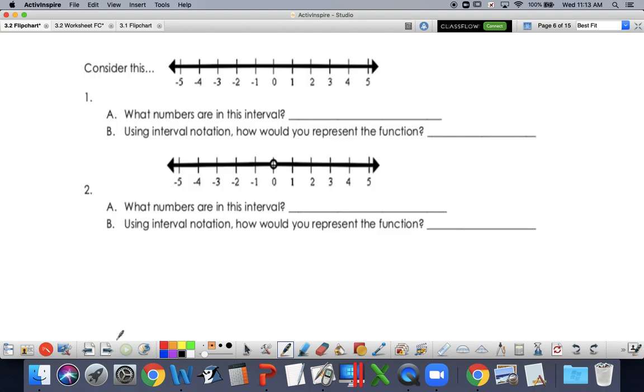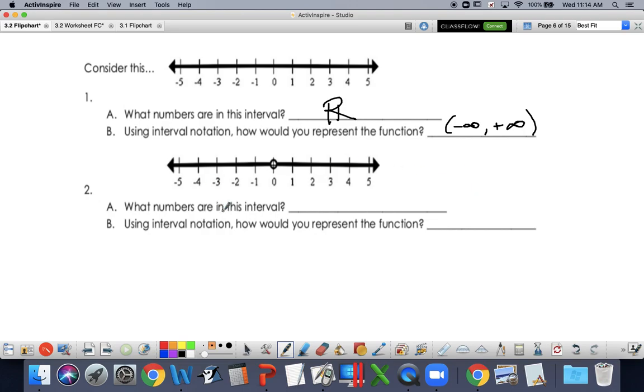Right, moving on, we have a couple more examples to do. So we have a number line, and everything here is shaded. Many math textbooks would just say, this is just all real numbers, right? We're including everything on the number line, so that's just all real numbers. Well, how would I write that as interval notation? What is my start and what is my stop? Well, I'm going from negative infinity up to positive infinity, so it's negative infinity to positive infinity, both with parentheses. That's how I write all real numbers in interval notation.